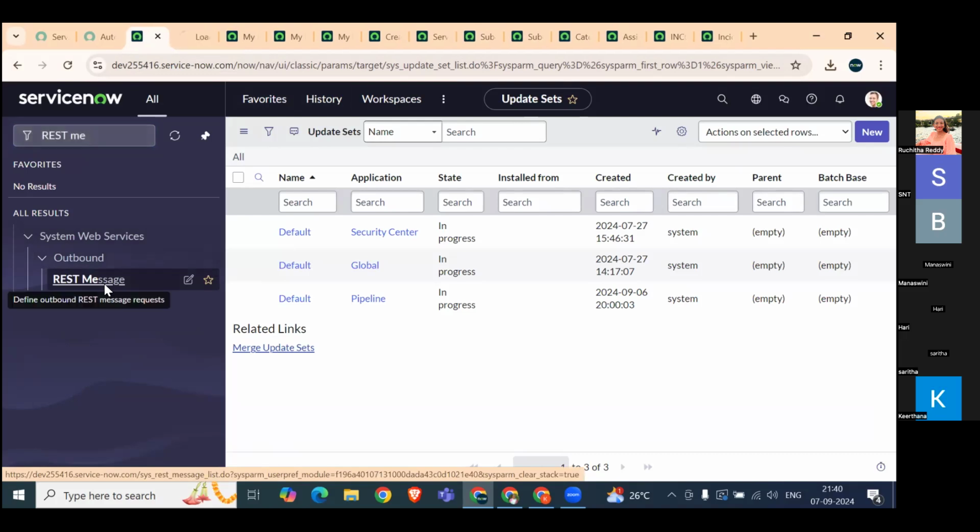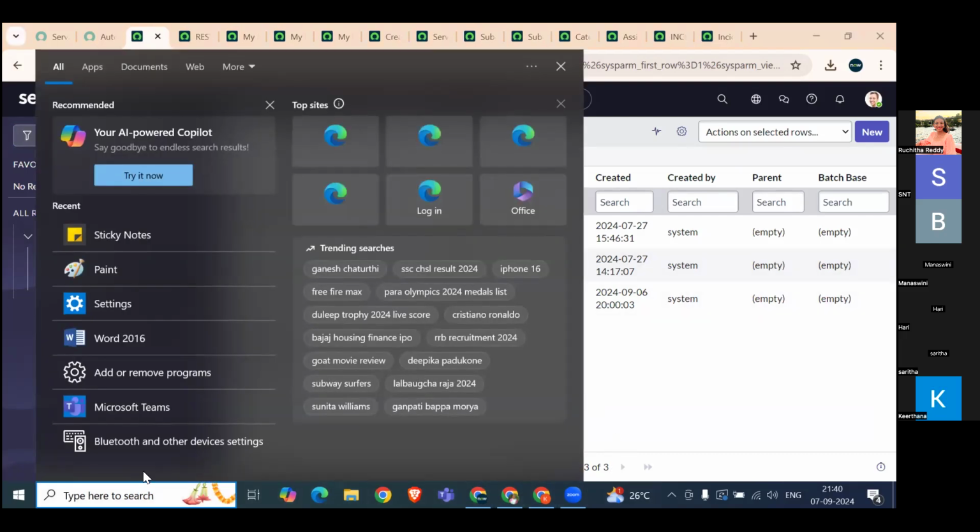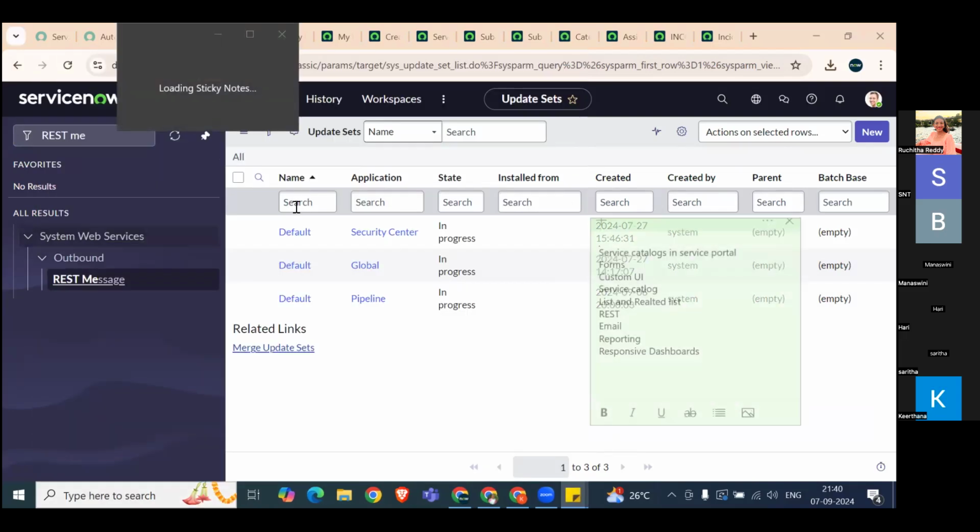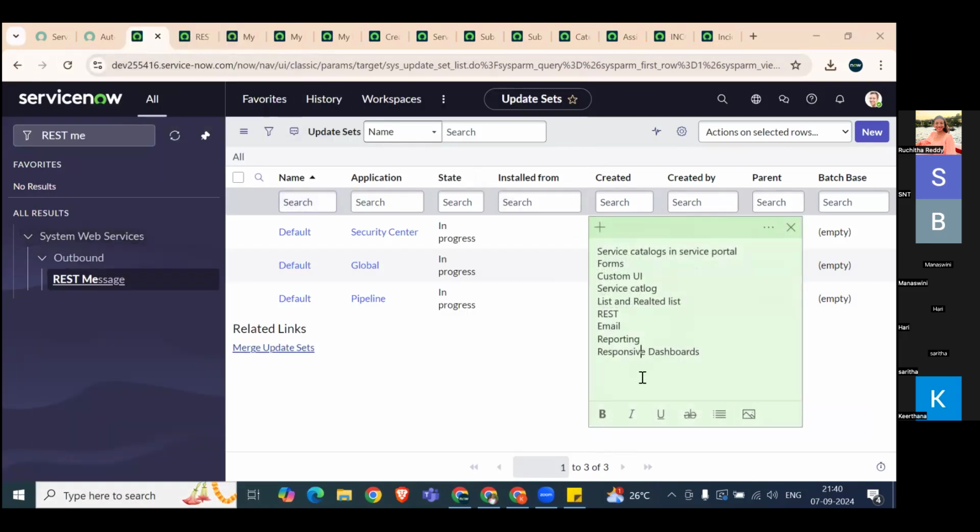So in ServiceNow, we have two types of integrations. Let me just tell this first. In ServiceNow, we have two types of web services. The first one is inbound and the second one is outbound.